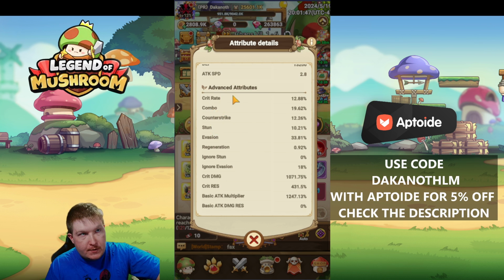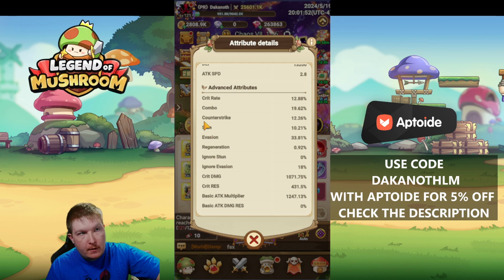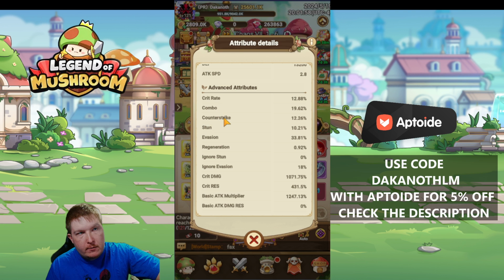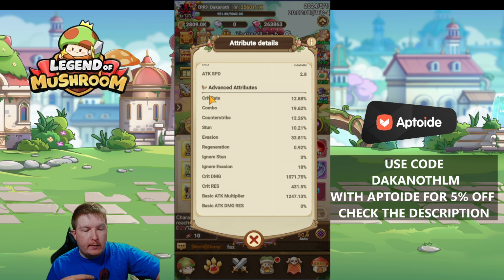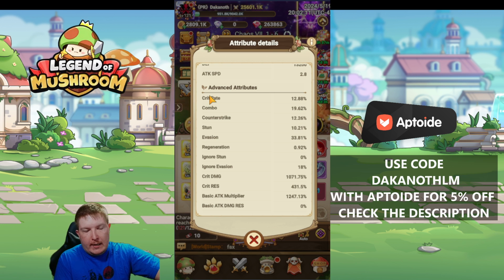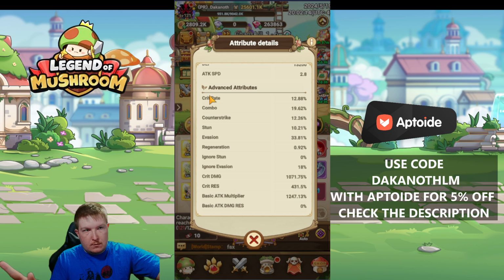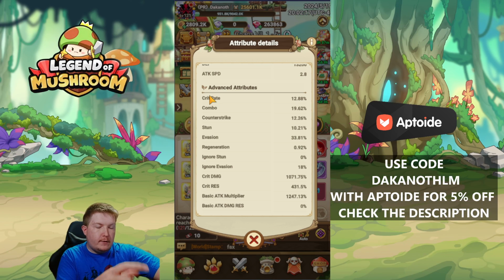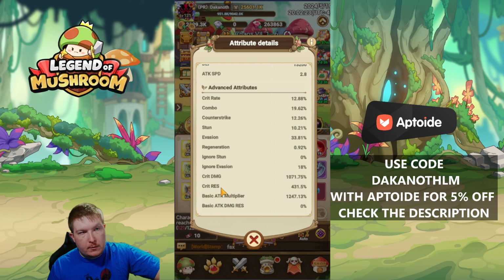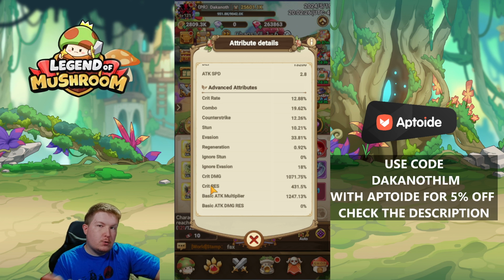Each and every one of these advanced attributes, whether it be crit rate, combo, counterstrike, stun, evasion, and regeneration, think of these initial sets like crit rate, combo, and counterstrike. Crit rate is the likelihood that a basic attack, without skills, nothing, is going to fire off and hit into a crit. And then, of course, you're going to do crit damage. And then there's also crit resistance, which is how resistant you are to basic damage crits.